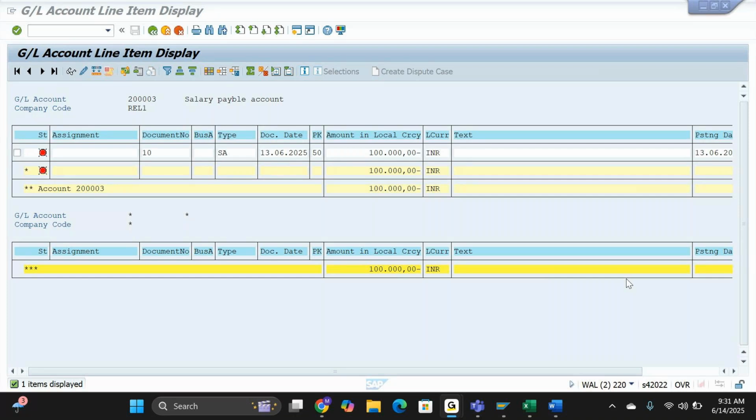What about that clearing amount? And 50,000 will show as cleared, under cleared data, yeah. That is a simple way. Till you clear, it will not wait to move to the cleared items. Whether the remaining amount is cleared or not doesn't matter. If you use residual payment, whatever amount you clear will go to cleared items, and only the remaining amount will show under open item. What about partial payment?